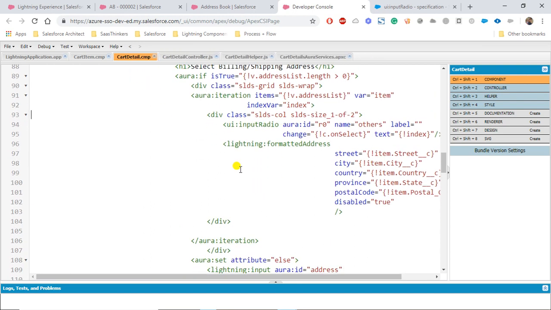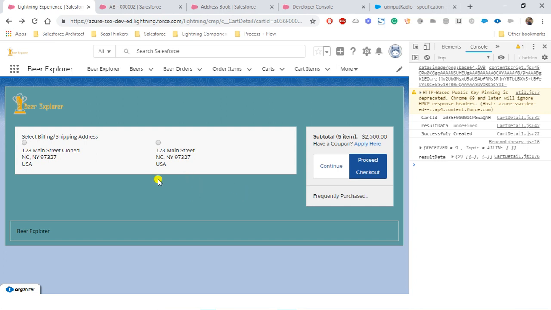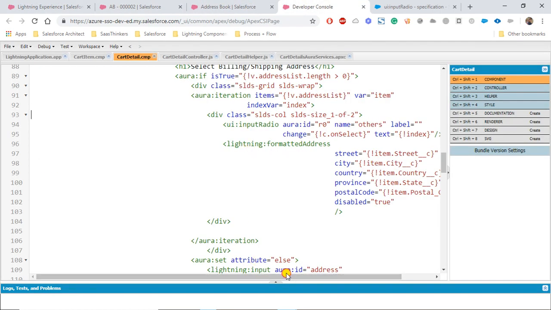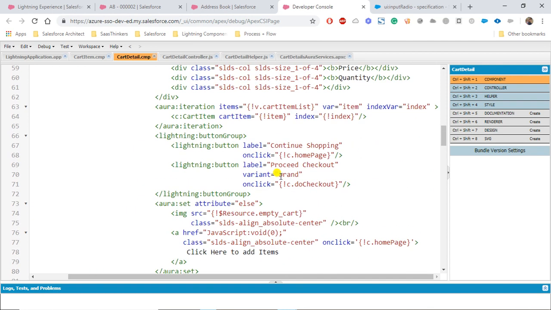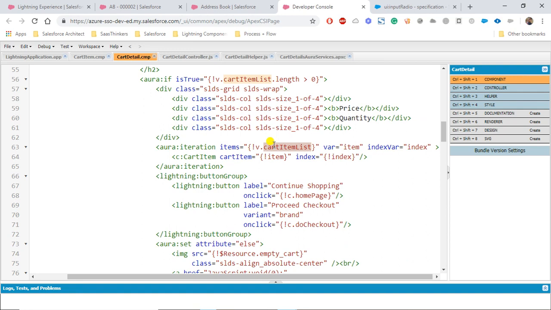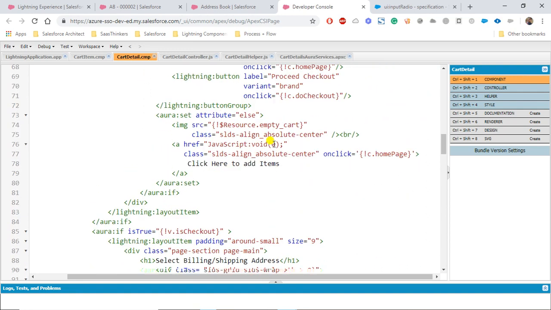Okay, so we also need to add one more button here that will be for place order, and then on clicking on that, user will be able to place the order. So we also need to change the button here. We need to remove this button if we are on the address selection page. So let's go ahead and hide this with the help of RIF. So here where we have button, these are not those buttons.